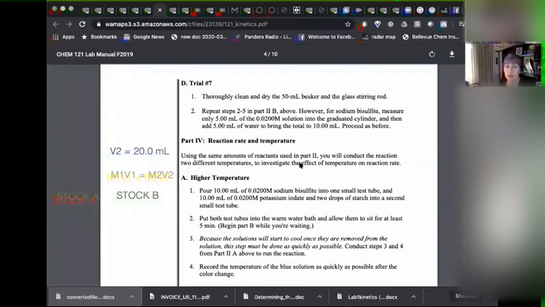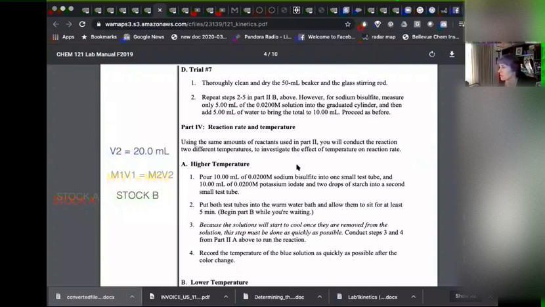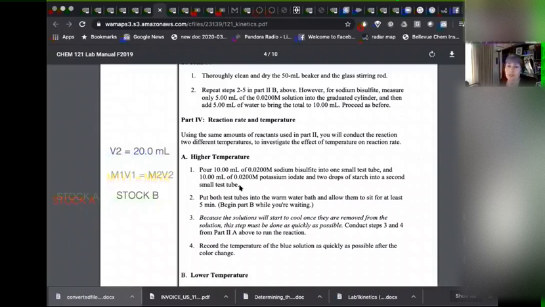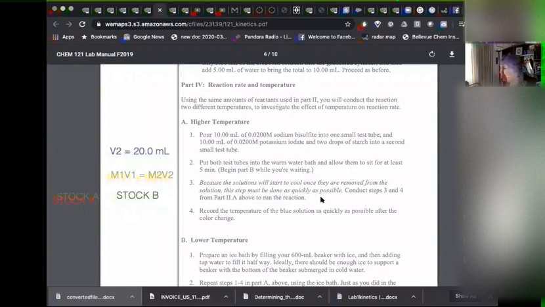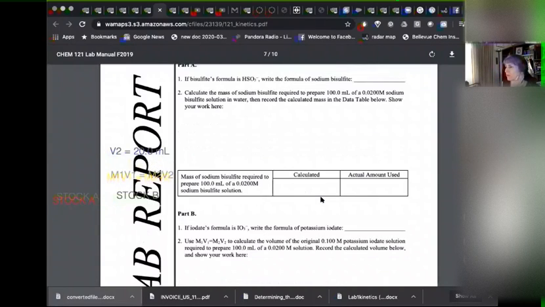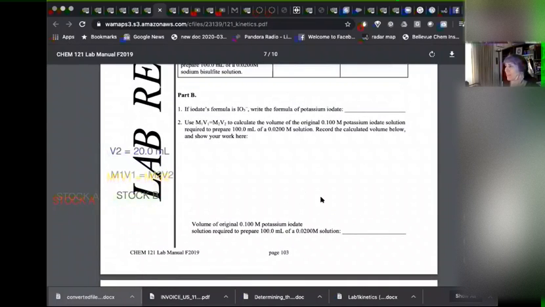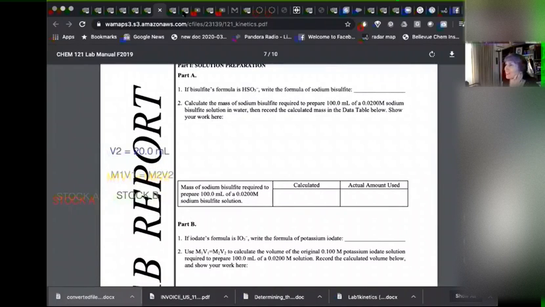On the last one, we're going to do some temperature studies. So we're going to use that same original amount, 10 milliliters of each, and then we're going to compare when we heat up and cool down the reactants. First, we're going to heat them in a water bath and then we're going to put them in an ice bath. Molarity one will be always 0.0200, right? In those calculations. Yes. So we're going to make our stock solutions. So in stock A, this one is the sodium bisulfite and then the other one is periodate.